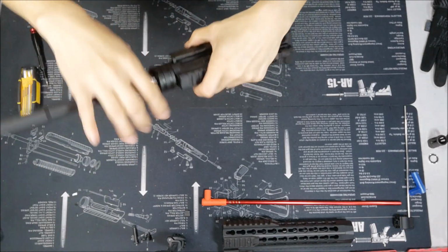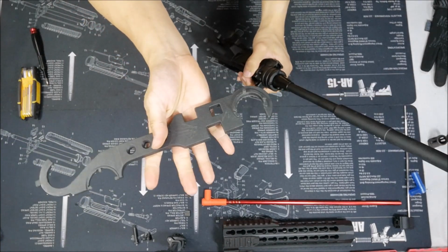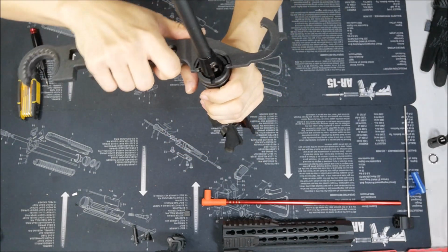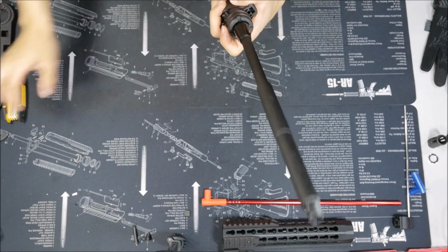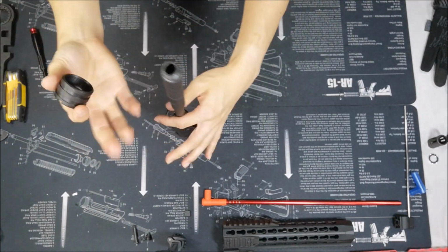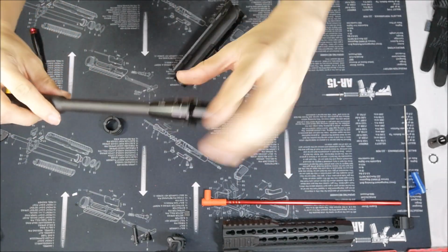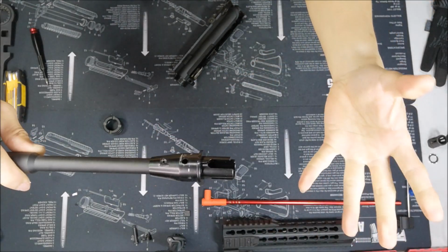Right. Let me just get this out. If you have one of these, you can actually use it. See the 4 slots on the barrel nut there? It's for you to do this. It's not really tightened properly out of the factory, so you can probably undo that with just your bare hands. Right, so that's out, and that's the outer barrel assembly. It's metal. Now it's more apparent. Now you see, it is totally wobbling, so it's bad news.